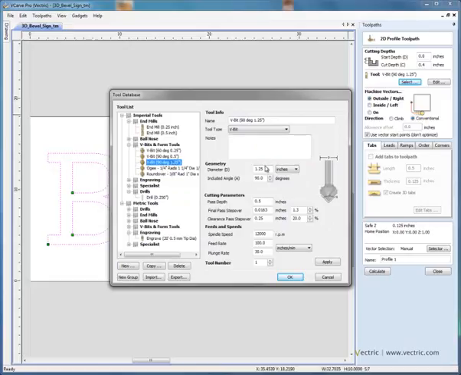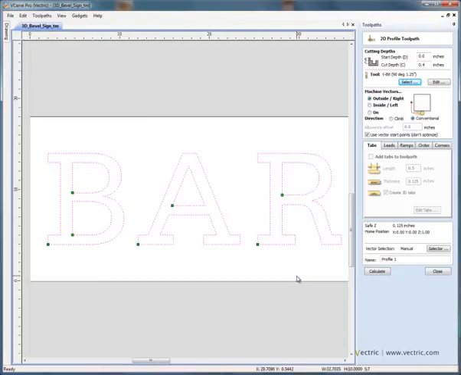You'll see here on the right hand side we've got the diameter of the cutter, the included angle, the pass depth. So if we're cutting tough material, we may wish to go down in multiple increments. We've also got step overs for finishing and roughing, and the spindle speed and cutting feed rates. Now these will have to change depending on the material that you're cutting and the CNC machine that you're running. Okay, so we'll select that cutter.